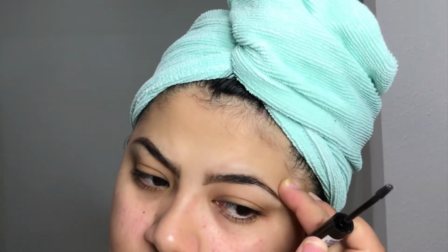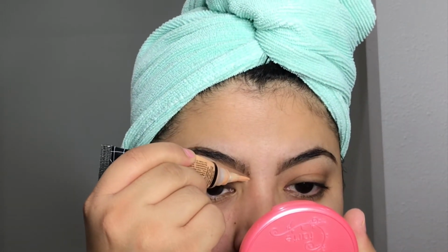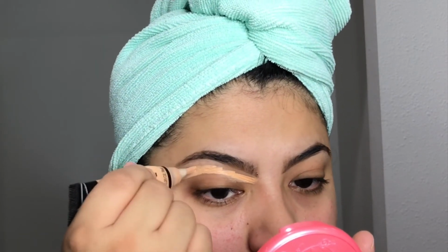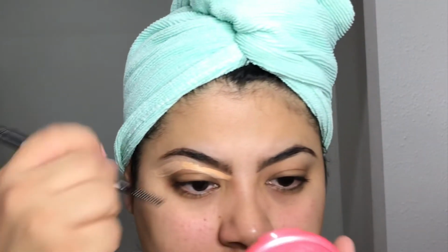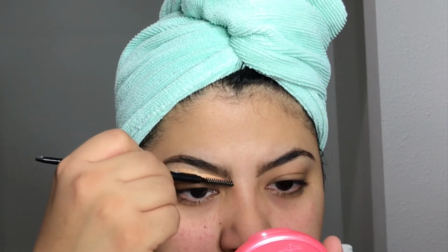But anyways, here I'm going in with the L.A. Girl Pro Concealer, and I really like this concealer to clean up my eyebrows because I feel like it's a perfect match with my skin tone. I know right now it's going to look like it doesn't blend into my skin, but as soon as I'm done shading in my brows and cleaning them up with a sponge, you can see that there is no difference between this concealer and my skin shade. It matches me pretty well, so I really do like this concealer.